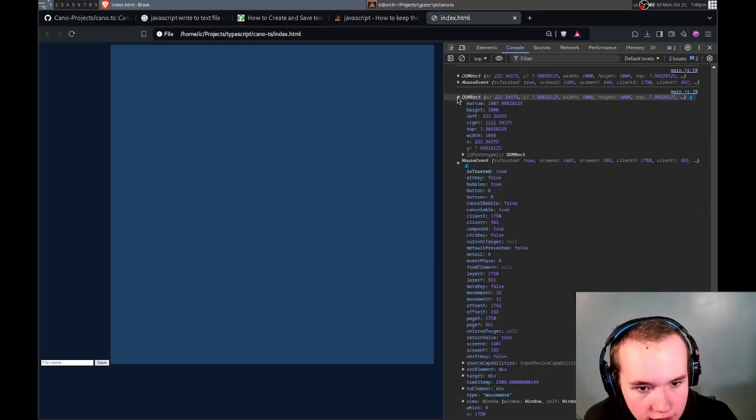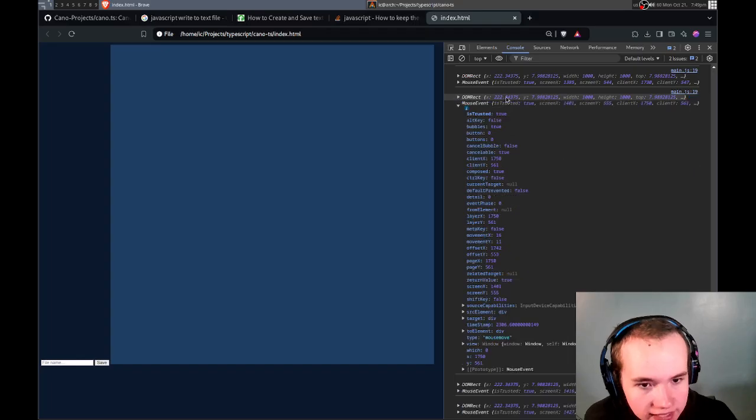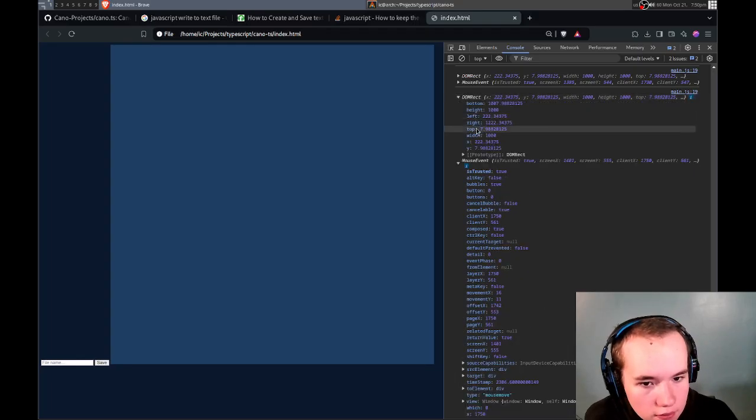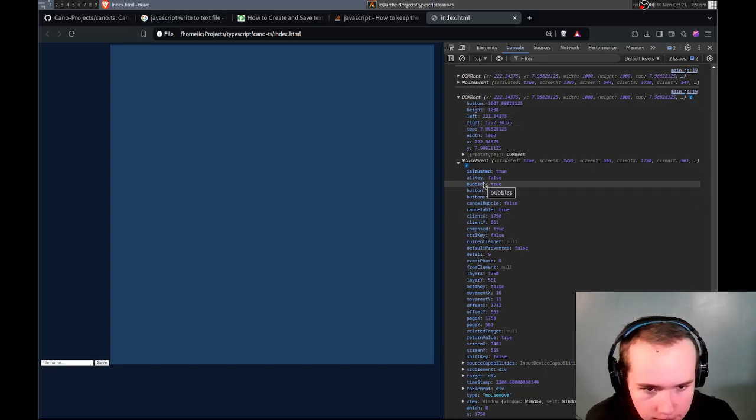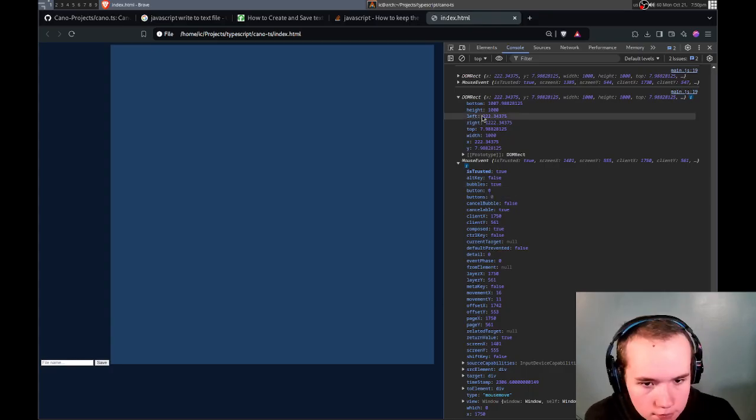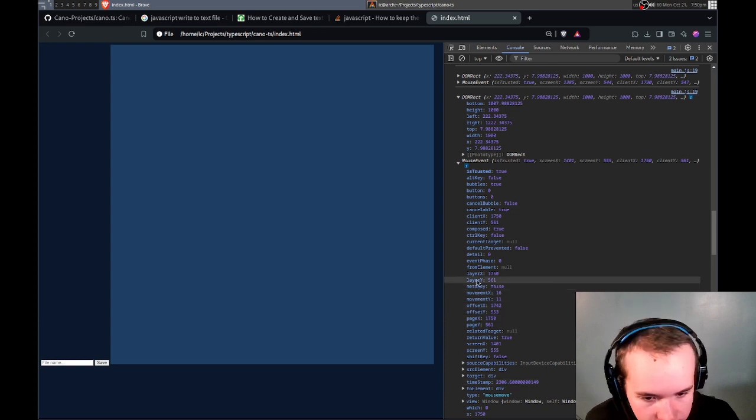We also have this, which has X and Y, width and height. Top and bottom. So bottom is 1007. So clientX, where is that at? I can't see. 1750.